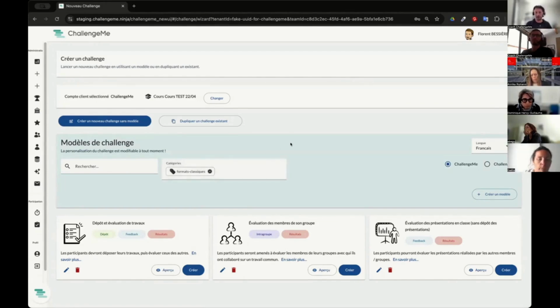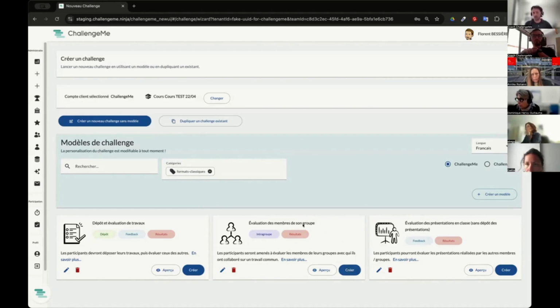So you'll be able to create your own templates. But teachers themselves will also be able to create their own templates directly. So if a teacher is used to always creating the same challenge, they can create a template for themselves and launch it directly and define what they want to display when configuring their challenge so that it goes as quickly as possible. And the idea is actually to have templates that can be launched in just 3 clicks. And that's what we're going to do here. We're dealing with a fairly simple use case here, which will just involve evaluating the group members and a results phase. And we'll be able to configure that very easily.